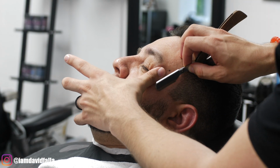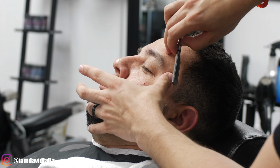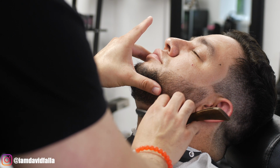I'm gonna go ahead and start passing the razor after applying a hot towel and some shaving gel, and just make those lines cleaner. But as I said, nothing crazy, nothing too sharp, just a little bit more natural, that is gonna grow in a more natural way.